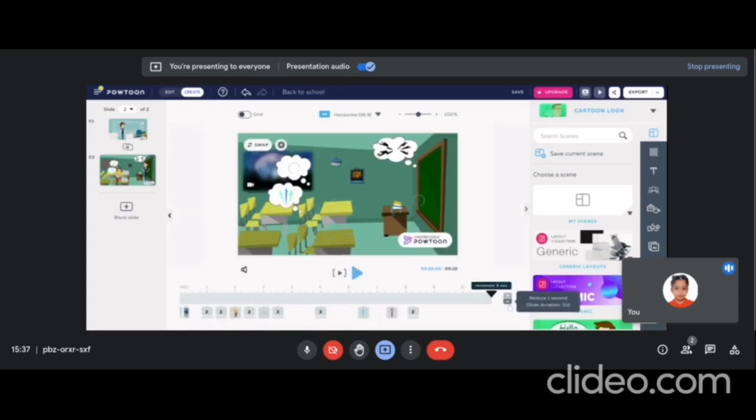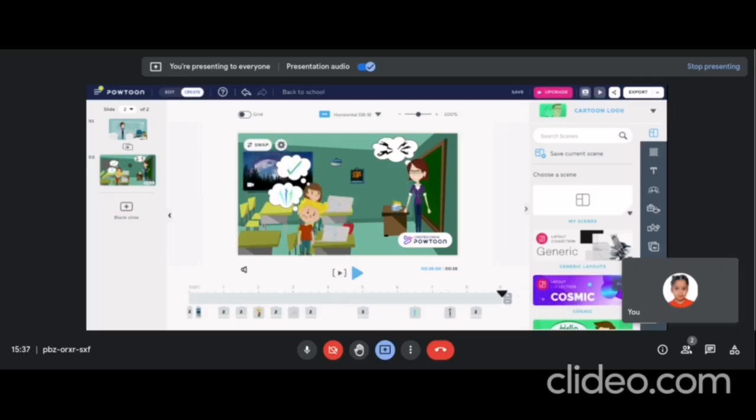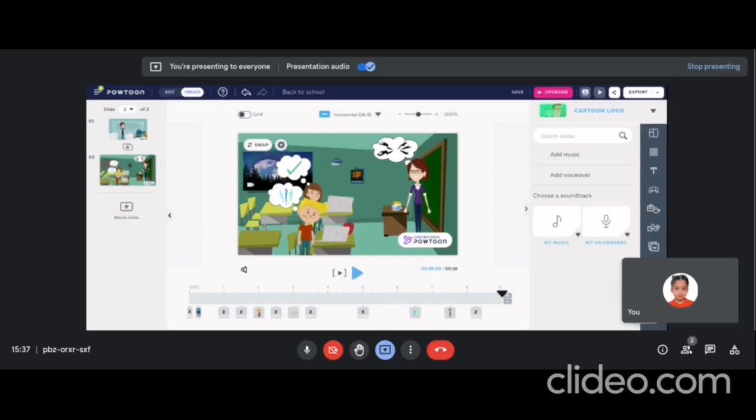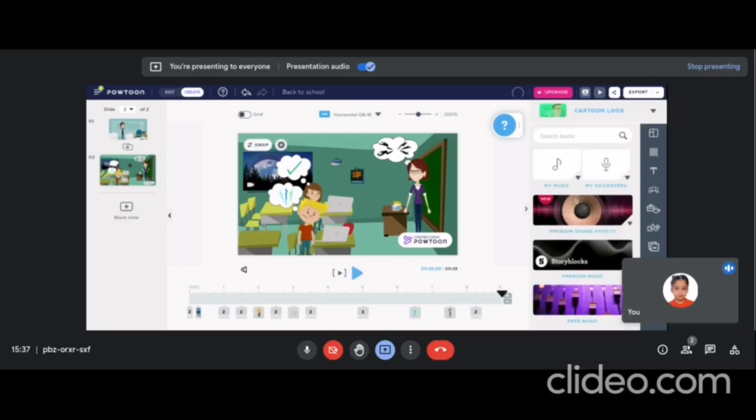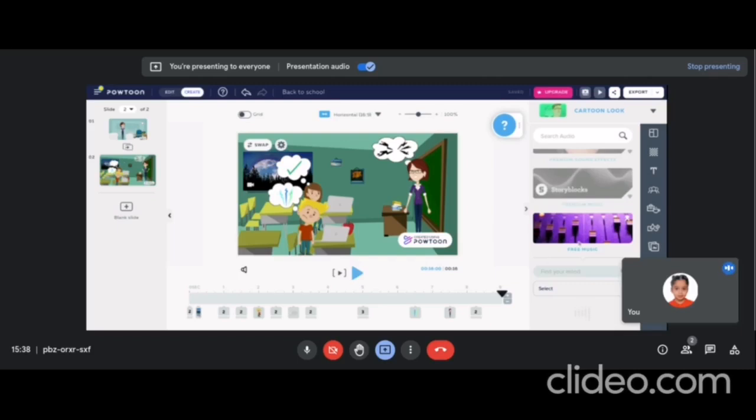Okay, now the last icon I'm going to tell you about is the audio icon. And one more icon too. So this one is if you want to put some songs for an app. So I just take these ones because they're free, free music.